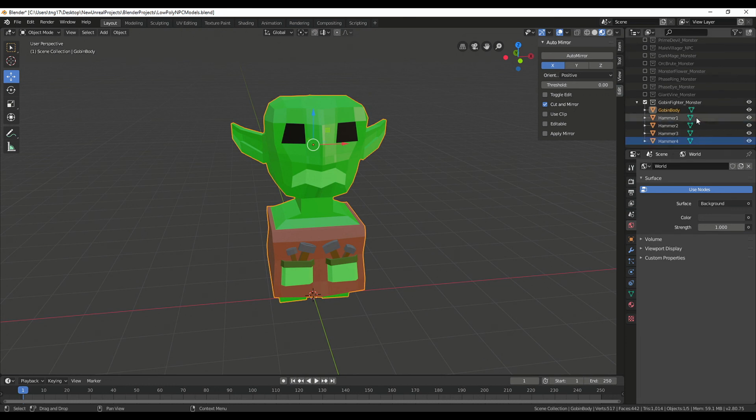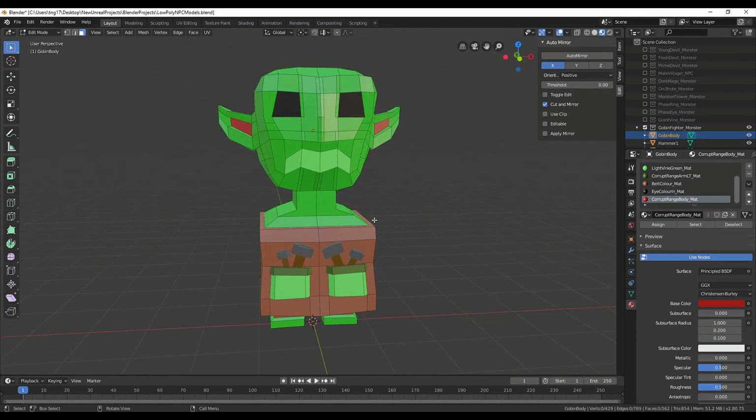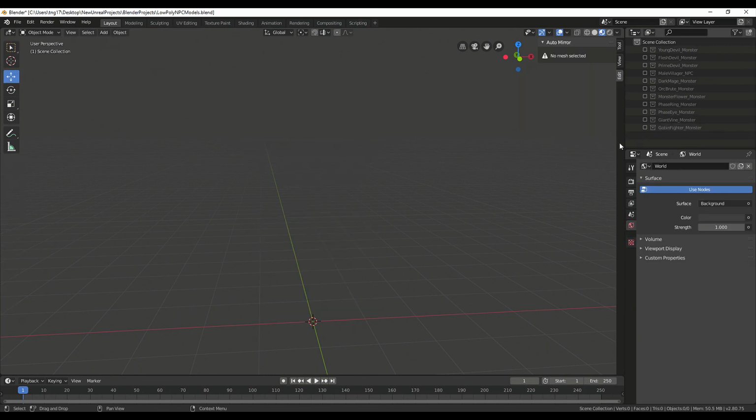Of course, this is multiple objects, so we got the 4 hammers as separate objects, just easier to model, and then we have the main body. Okay, so that's everything I want to show in Blender at the moment. I want to create a bunch more monsters, but for now, this is what I've got. We still got to work on weapons and the more villagers, the NPCs you can play as. But for now, that's what I've got so far.